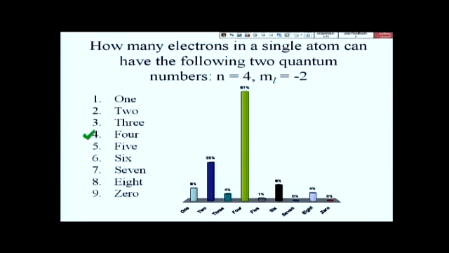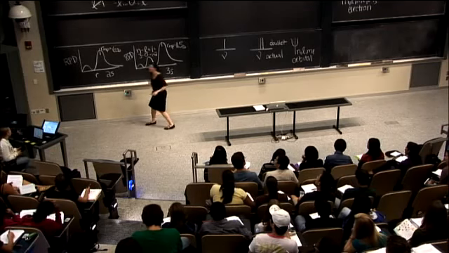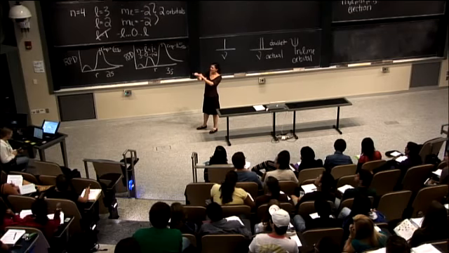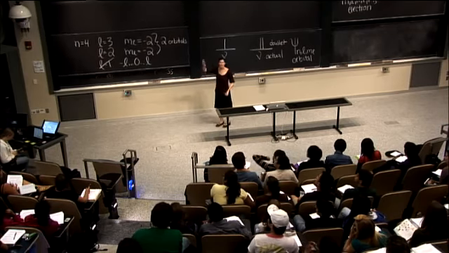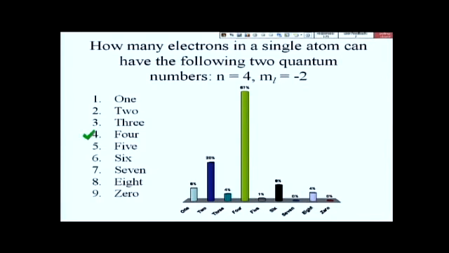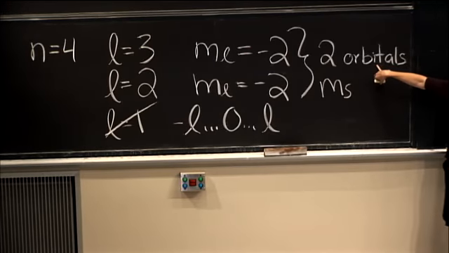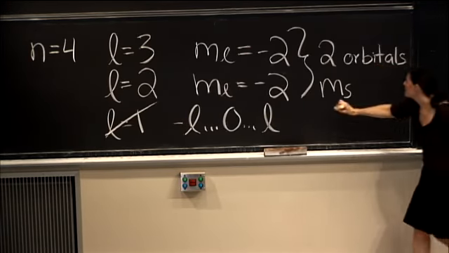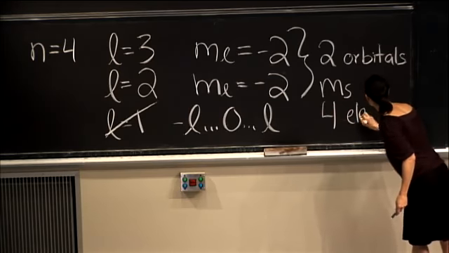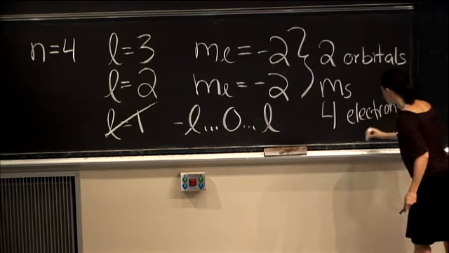Okay, great. So most of you recognize that there are 4 different possibilities of there's 4 different electrons that can have those 2 quantum numbers. Actually, the easiest way is probably to bring this down here. And the next highest percentage of you thought that we still only had 2. So remember, we solved this problem earlier in the class, but we were talking about orbitals. So there's 2 different orbitals that can have these 3 quantum numbers. But if we're talking about electrons, we can also talk about m sub s. So if we have 2 orbitals, how many electrons can we have total? Yeah, so we have 2 orbitals, or 4 electrons, that can have that set of quantum numbers.